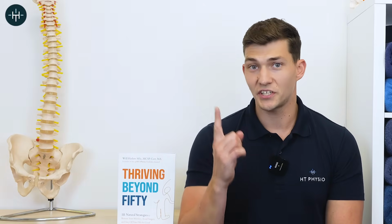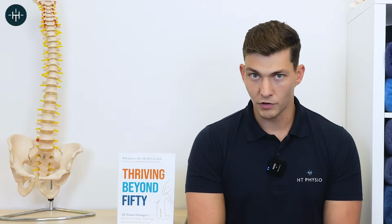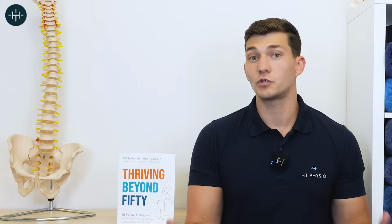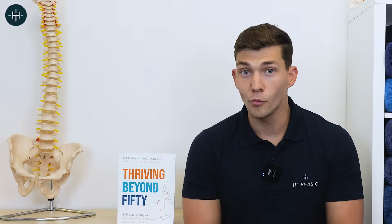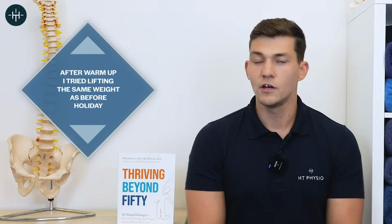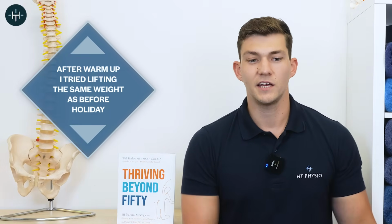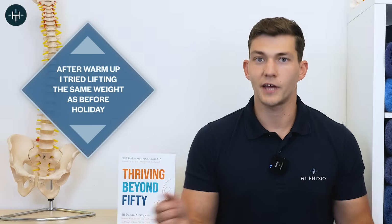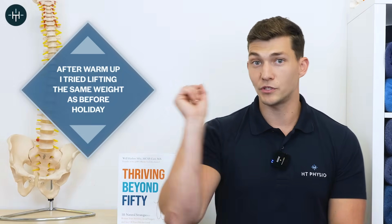Now, on my first session back, even though I was feeling quite weak and tired from the travel, I tried to put as much weight on the bar as I had done before I'd gone away. I did warm up normally, but I went straight in for my first working set with the heavier weight. I did my first set. It felt really heavy, but it was okay. I put the weight down. I had my normal rest period, and then I went for set number 2.